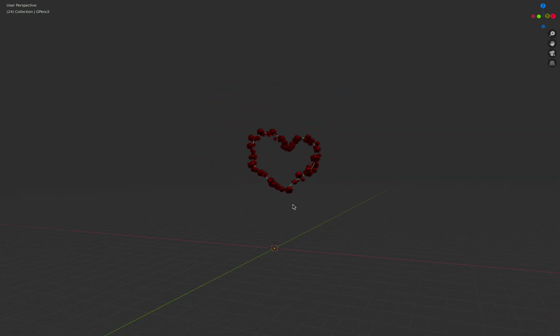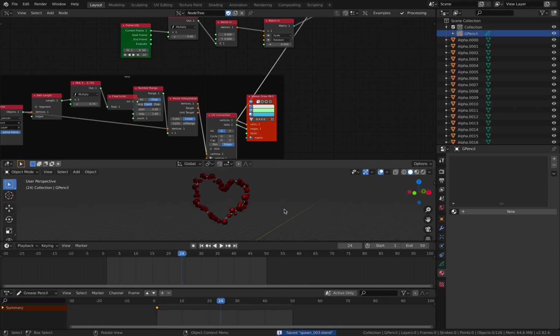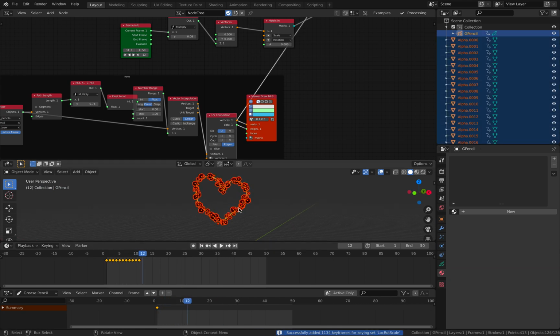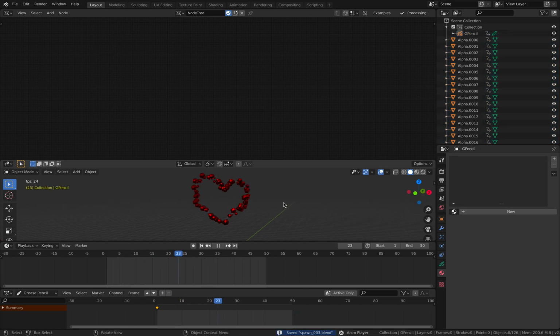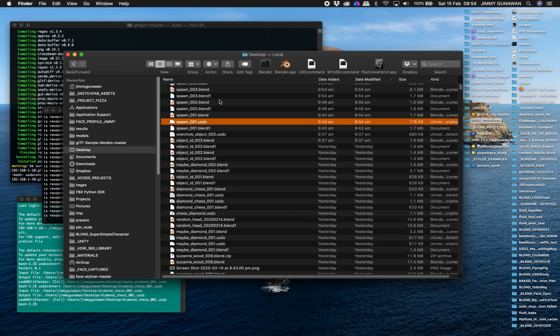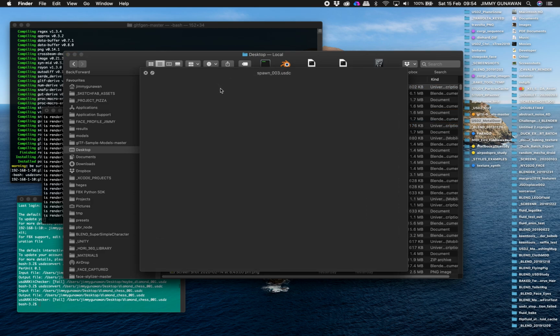And of course, you can simply keyframe this using the same trick. I'm just gonna do it manually. You can figure out yourself how to do this automatically, just for fun. Delete everything. So we have nothing, no nodes whatsoever. Export as USD, and here we go. This is an animated AR.